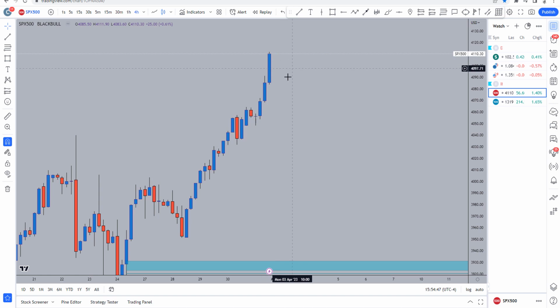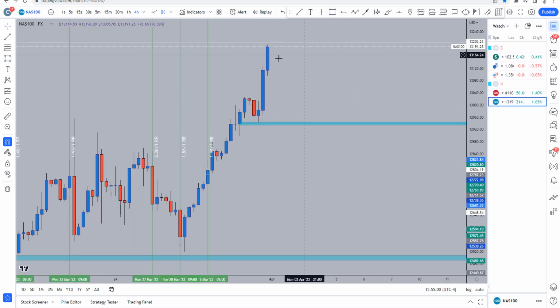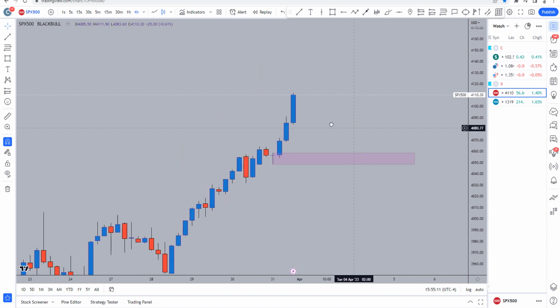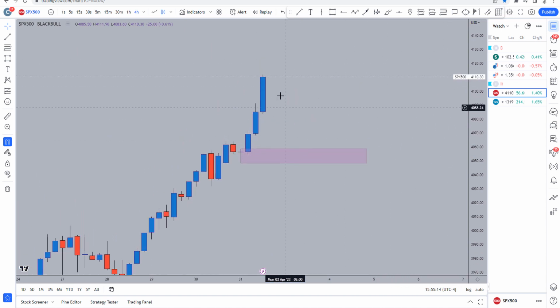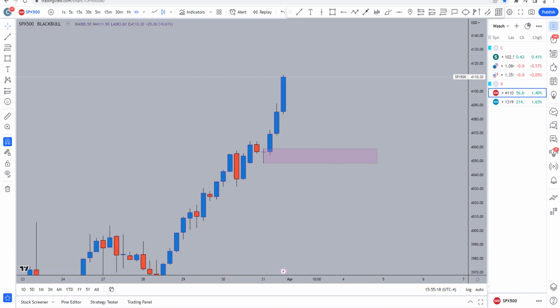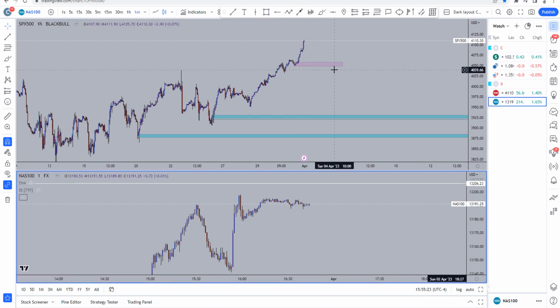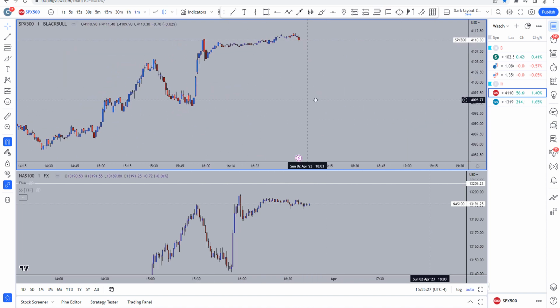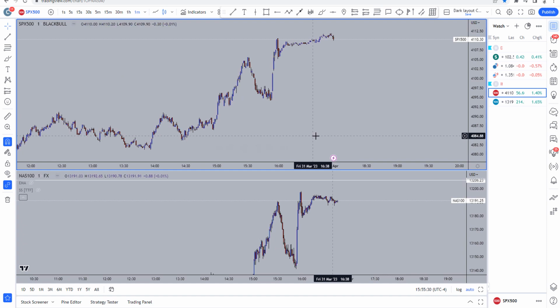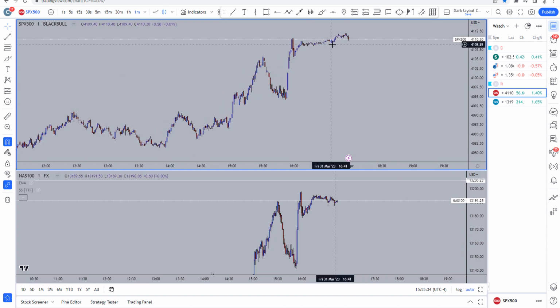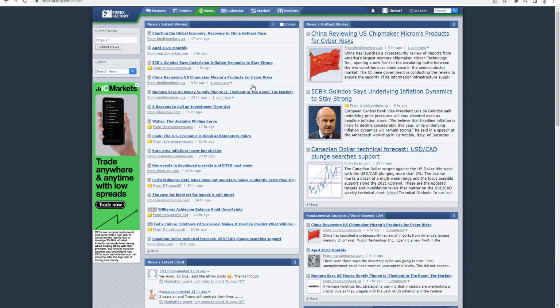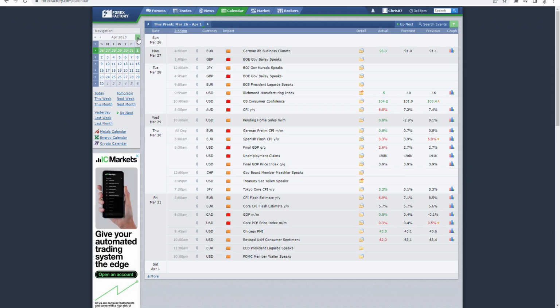For example, when the market opens, I have plenty of time to analyze my areas every single day. Here I have my order block on the 4 hour. I have fair value gaps inside here. I can do the exact same thing on Nasdaq, and you have a bunch of time to monitor in real time how price is approaching your area. Plus you always have the possibility to do something like that. When price is approaching inside your area, you can check for divergences. Let's go to the 1 minute time frame here as well. So you can check in real life for divergences. You have enough time to do that, and you can also monitor the news in real life, which is absolutely perfect.